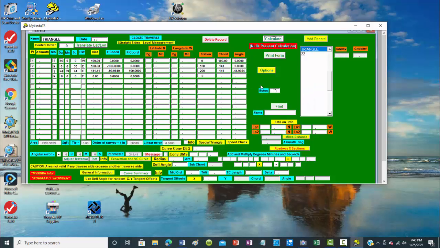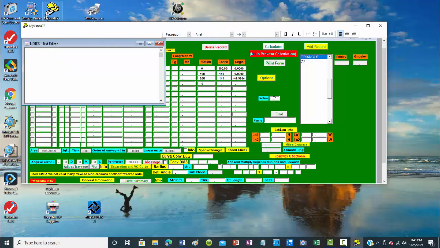We see that we have a push button called Notes. So we click on Notes, and up comes a text editor, and you have options of type of script, and whether it could be bold or italic or underline and so forth.